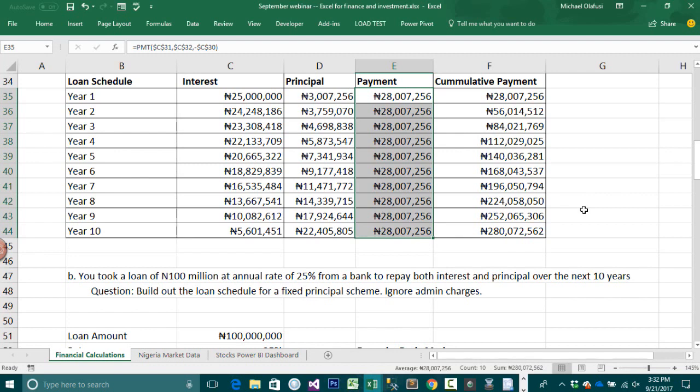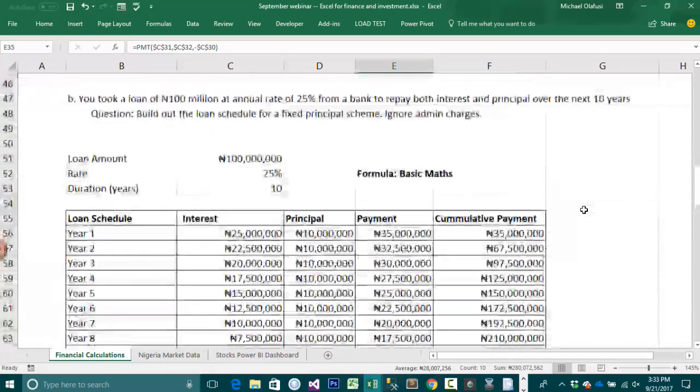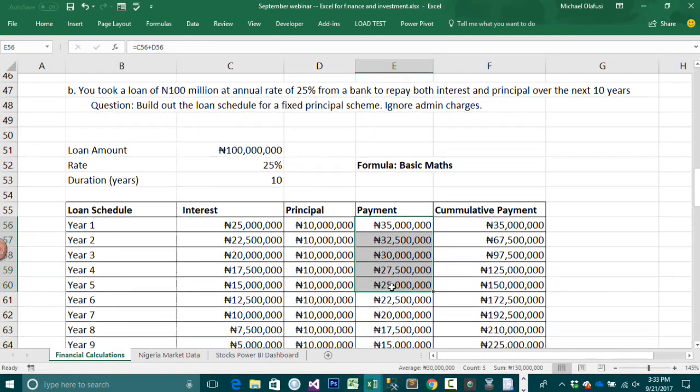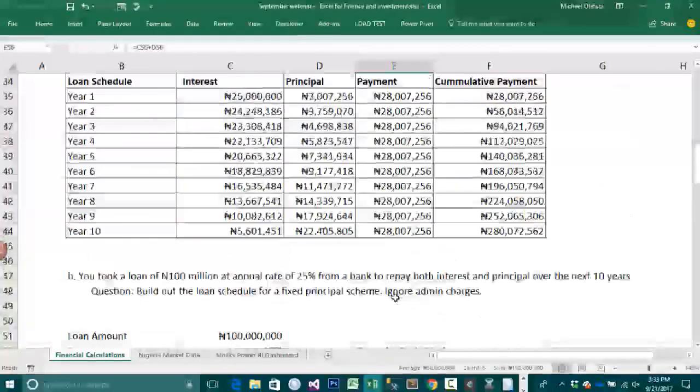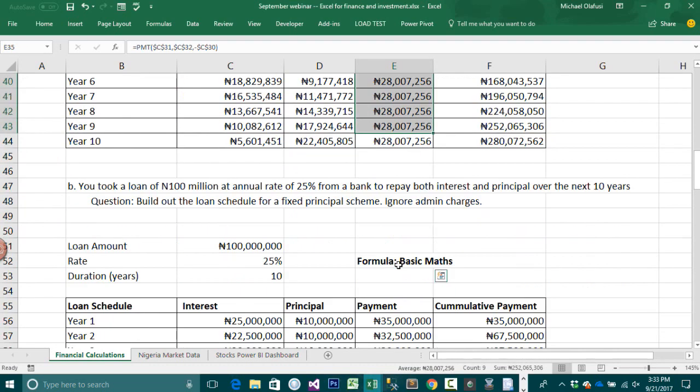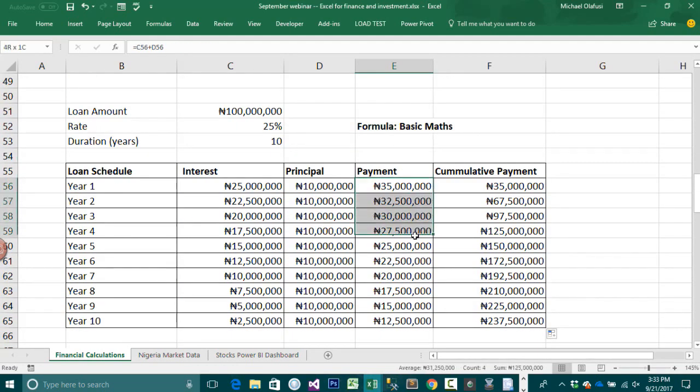So sometimes it might work to your advantage if you're actually not planning to default. The only problem is it makes the loan a lot heavier for you to bear at the beginning. That's why some people might prefer the constant payment, and most microfinance banks use the constant payment. Some banks use this one maybe for salary loans, because they don't know if you will be in a job next month or not. So that is for that.